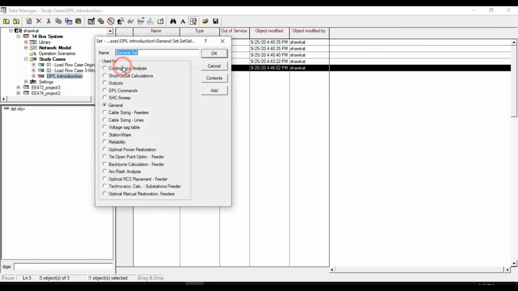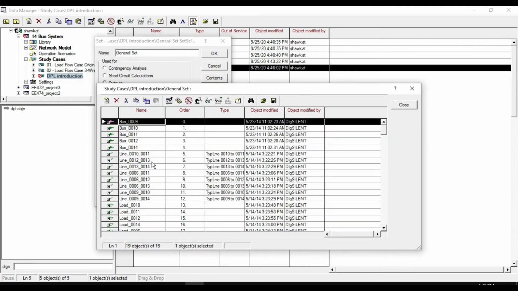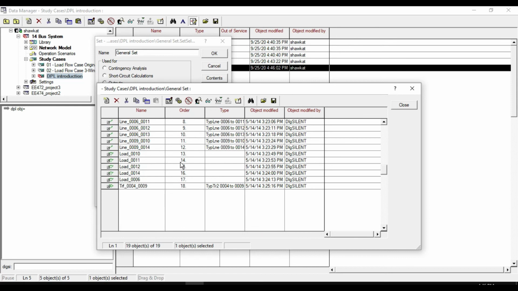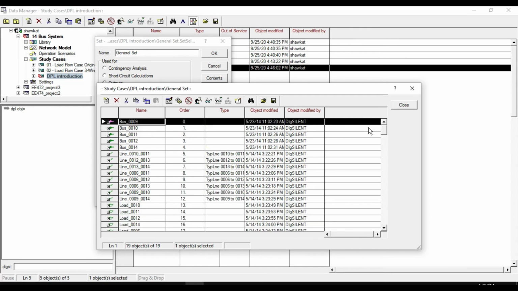By double-clicking on it, you can determine the types of analysis for which it should be used. As a default, I put it on general in order to be able to use it for all the analyses of the network system. If you click on the contents, you will see all the elements that you defined.